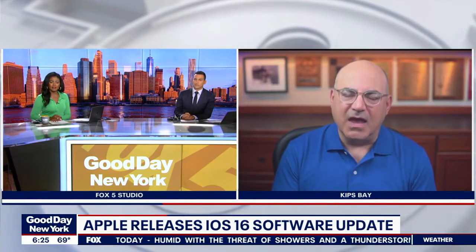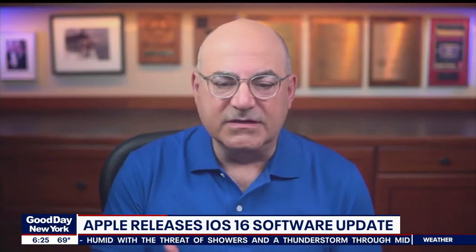Tell us briefly about Apple Pay — now when you make a purchase you can actually track the delivery as well. That's right. This is also part of the iOS 16 upgrade. They've done a wonderful job, and while we don't have a lot of time to talk about it, there's a full list of features at shellypalmer.com. It actually is a wonderful feature — they've really upped their game with Apple Pay.